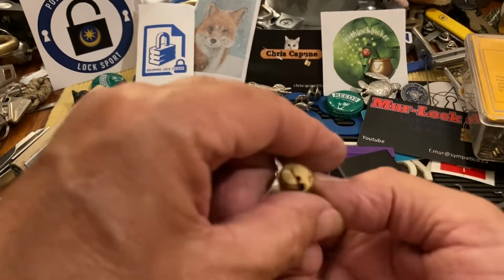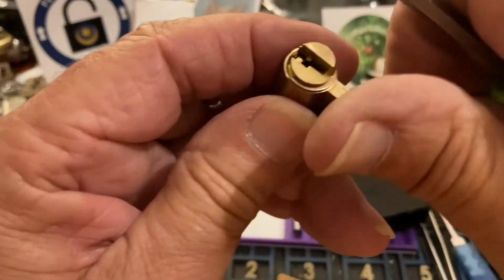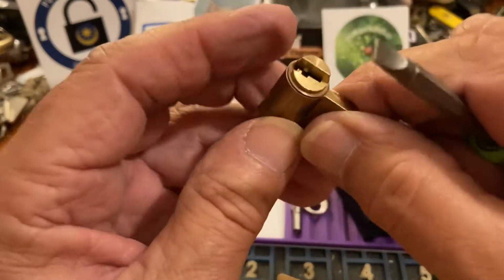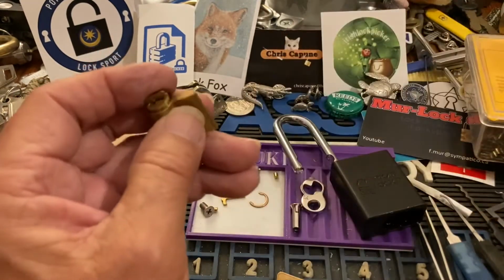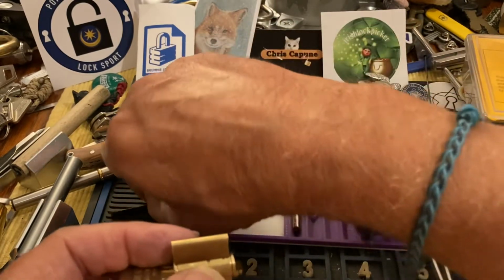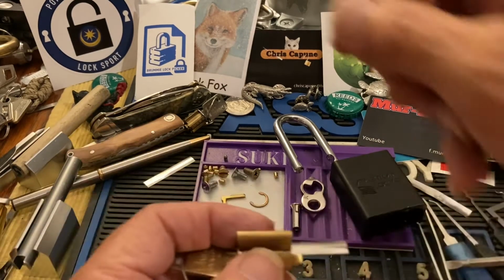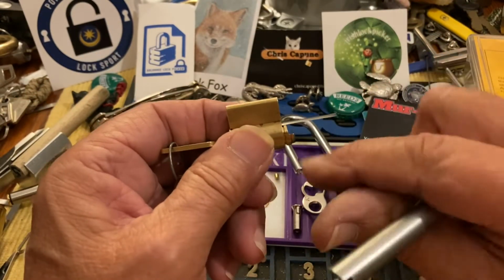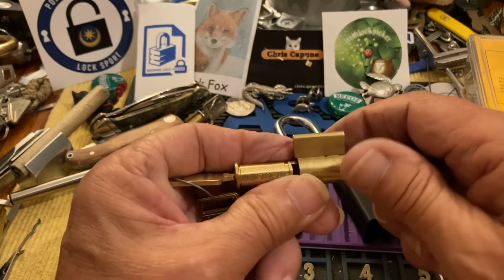So first thing I do is we want to get the shim out or the clip off of it, and I just use a screwdriver. And the way I do it is I just rotate this around till this guy hits in the slot, kind of hold it, and then slide this out till I can grab it. So that's out. Then key goes in, and then we put in a shim. I always use a shim. And I basically put it all the way in. Sometimes the follower will shove it, if it's not all the way in. But it really does need to bridge that gap. So run everything through.